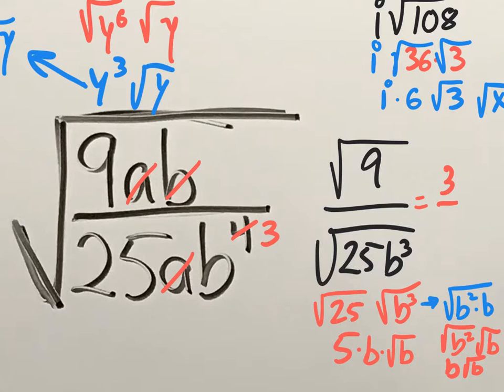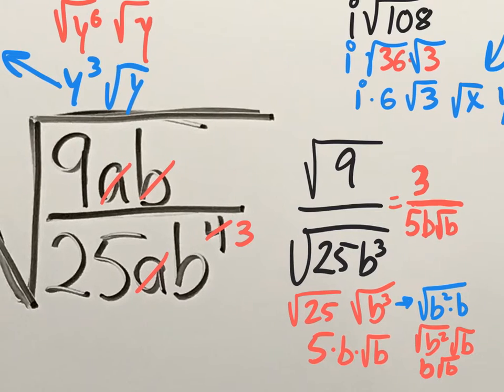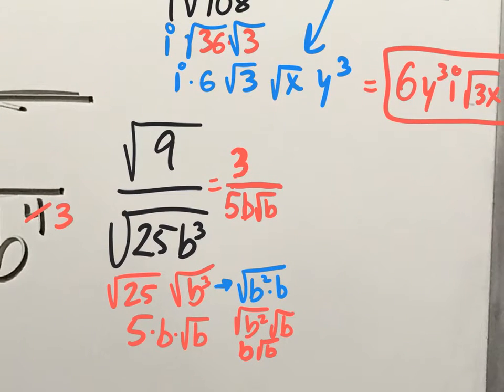And that's my denominator. Let me rewrite it up there where my answer belongs. So I have 5b square root of b, and that's on the denominator, with the number 3 up on top. Now the problem is we cannot leave a radical in the denominator. You don't want this square root of b down there. So we need to get rid of it by multiplying both top and bottom by that same radical value. So my answer will be 3 square root of b over what is square root of b times square root of b? That's just b.